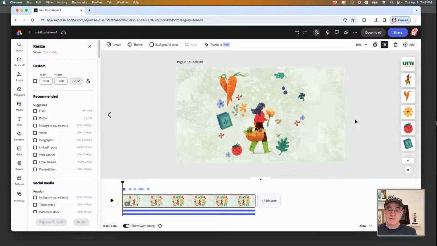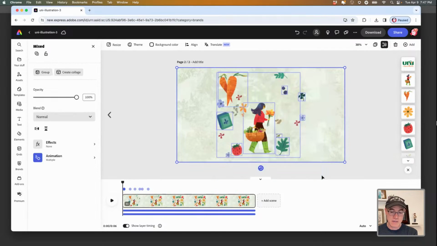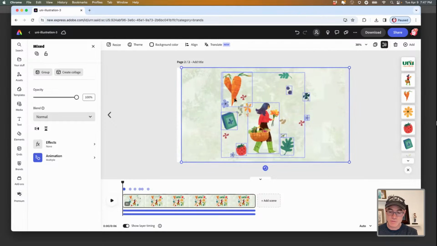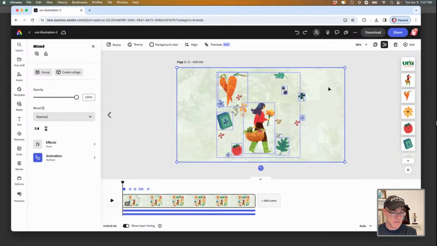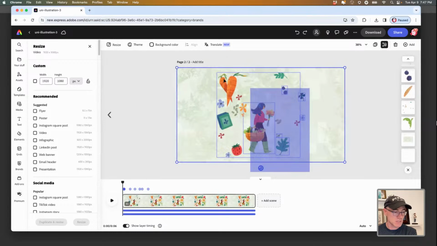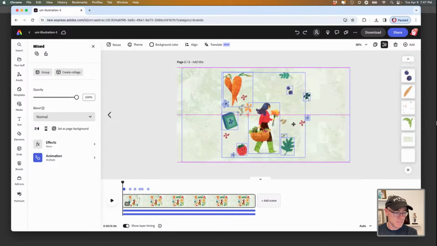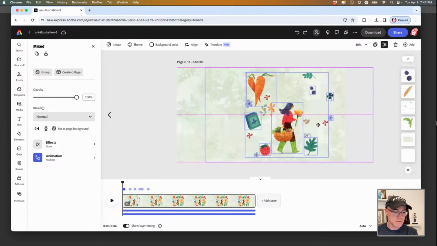All right, now what I could do is just take all of these elements, kablamo, and we're just going to slide. Whoops, we don't want the background. Sorry about that. We want everything but the background. Slide it over to the right.